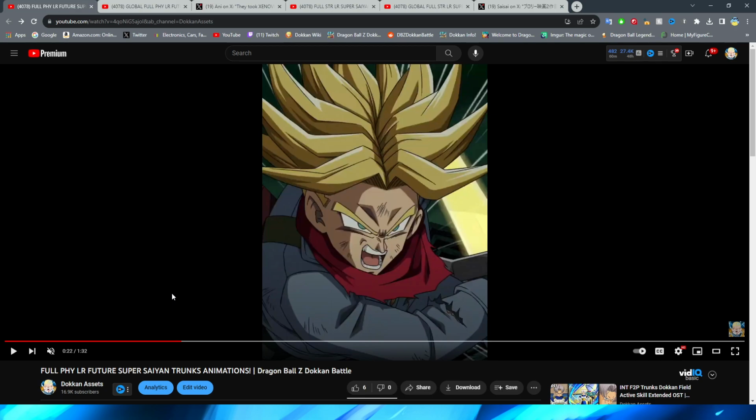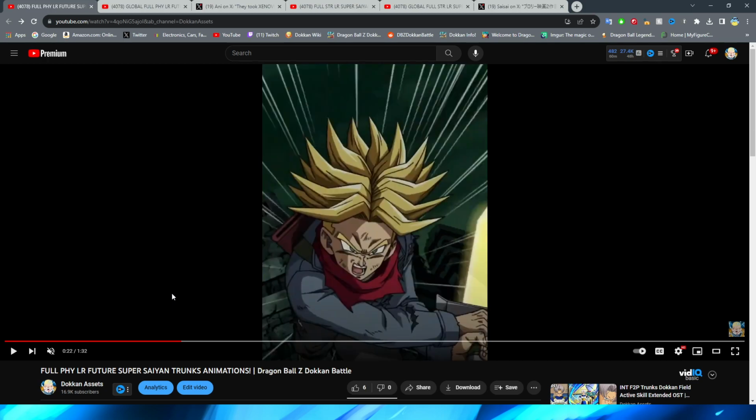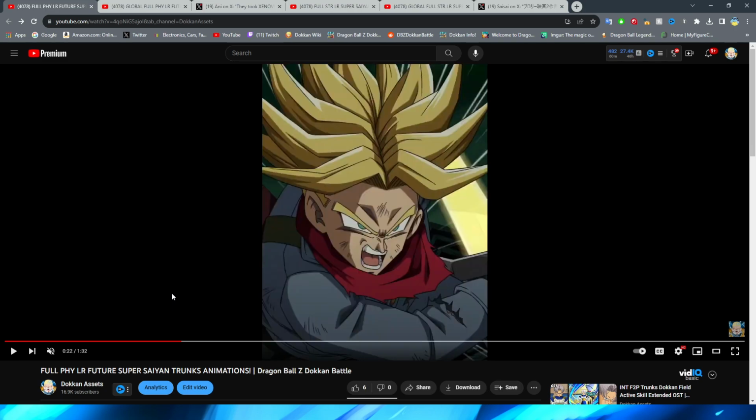Like, I feel like his eyes are almost too big or too long or something like that. Like, they don't look accurate. Like, at least Trunks' face looks a little bit better here. This looks like a completely different artist. And also his hair. That is one thing that is very inconsistent with Trunks when he looks like this, especially in DBS, is that the thinness of his hair is super inconsistent.